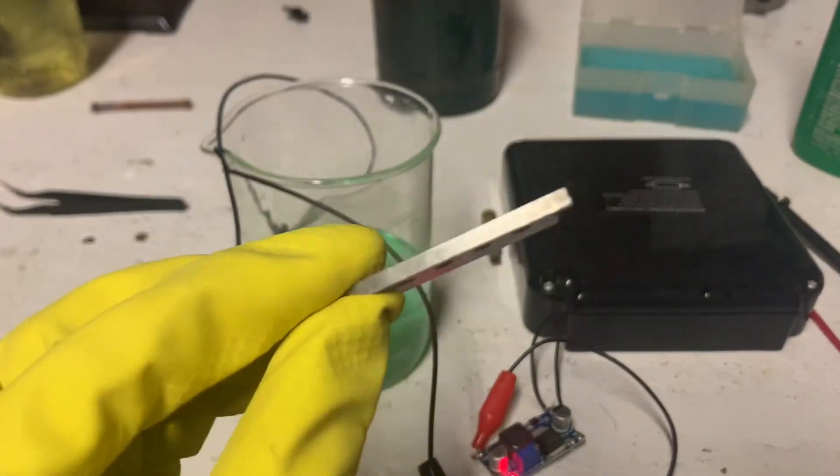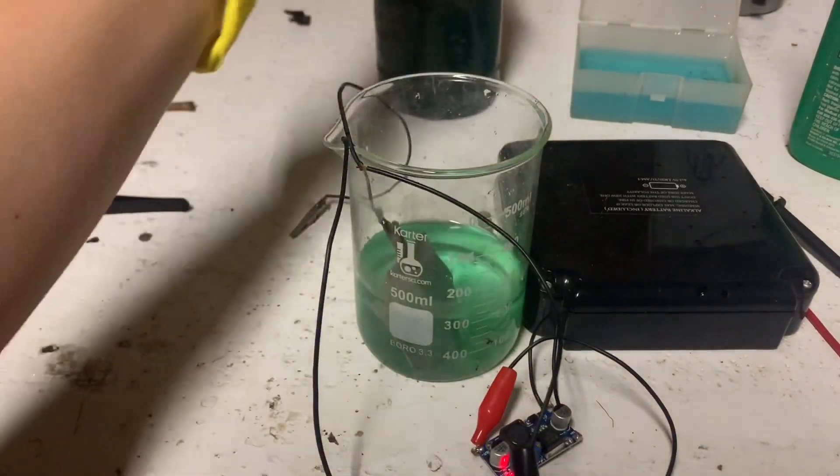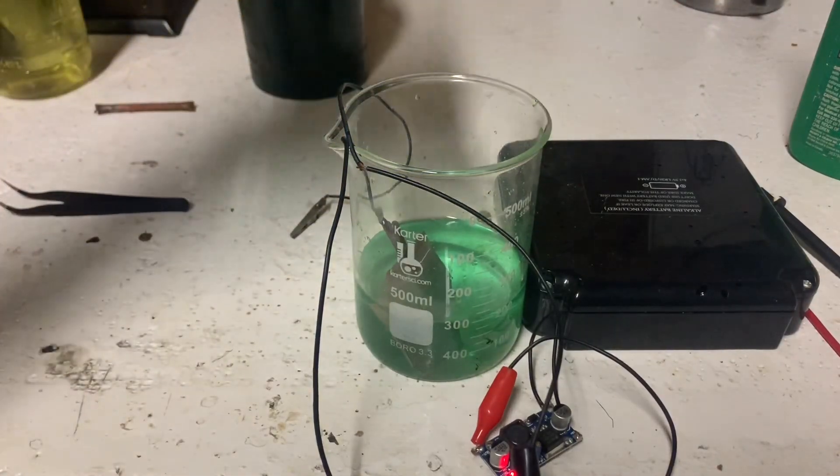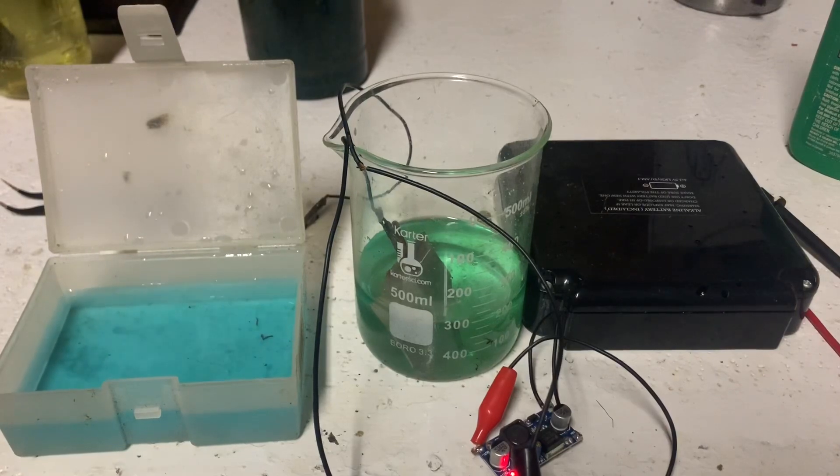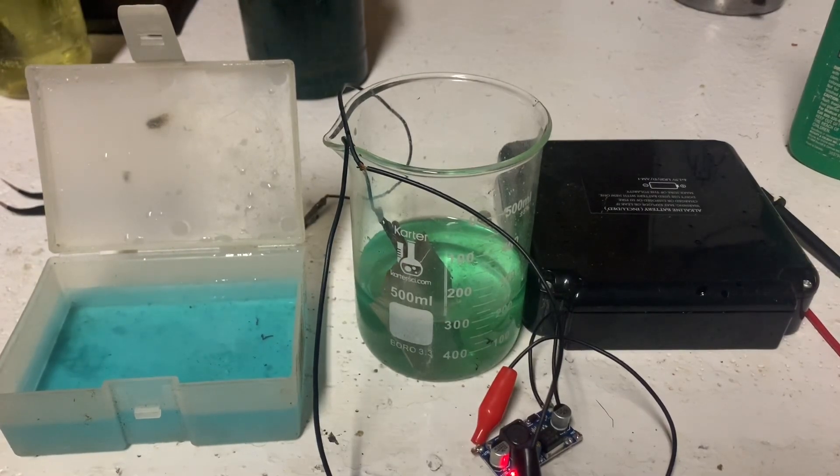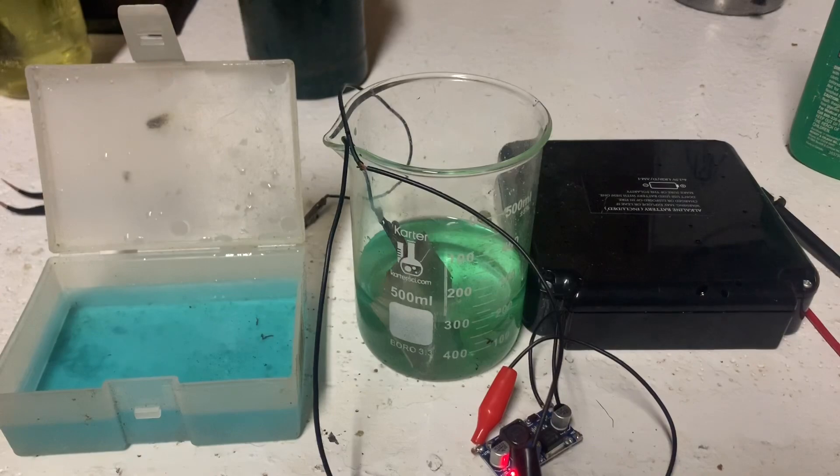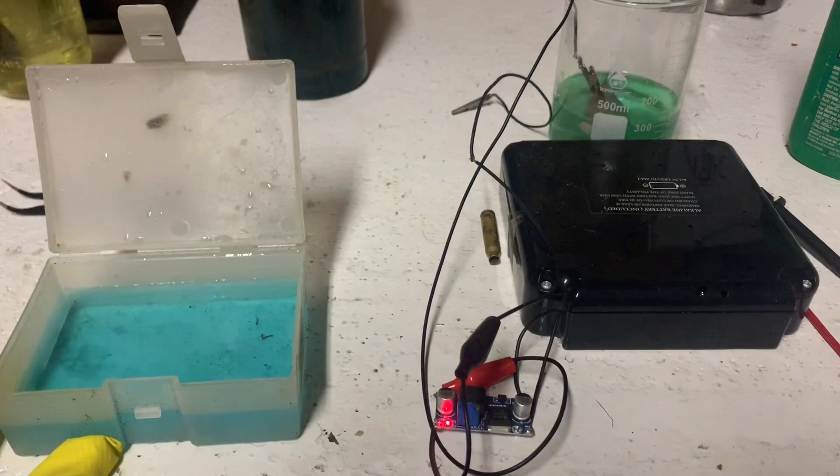So for the copper bath, I am just using copper sulfate mixed with sulfuric acid. Now I think for about every hundred milliliters, I put about five milliliters of sulfuric acid. It just helps with the plating. And then you see, it's not too concentrated, which isn't that big of a deal. As long as it has those copper ions in there, it will plate. So now that we've got that down.